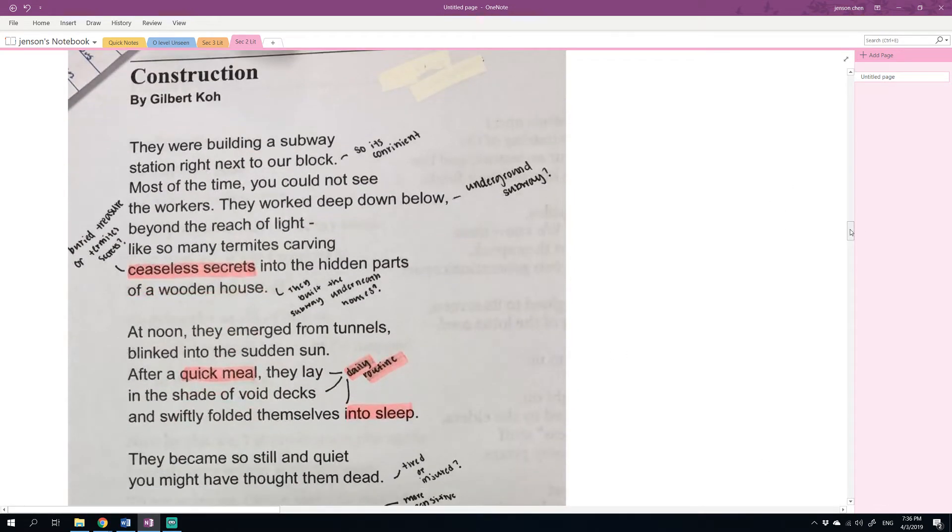Another spelling error here. This should be spelled as convenient. But what one wants to ask is for who? Who gets to benefit from this? Is it the workers or is it us? And if you think about us, who is us? The locals, the Singaporeans. Then who are the workers? Think about who is on each side. In fact, if it's next to our block and they are foreigners, it means that they've come very far to build it. So something to bear in mind. It's not said here, just something to have at the back of your mind as you're constructing this. It's very useful, especially when you're constructing the link or the explanation.